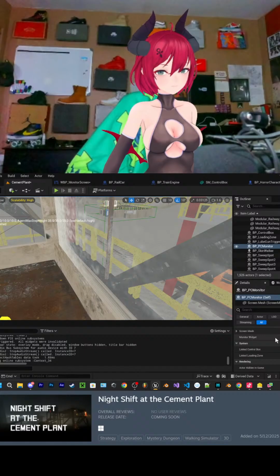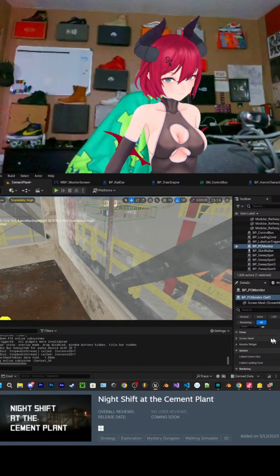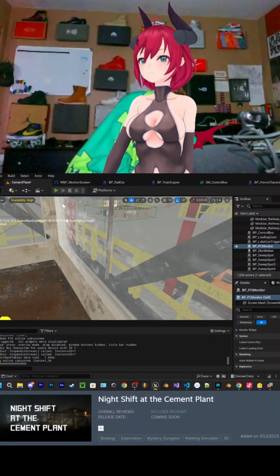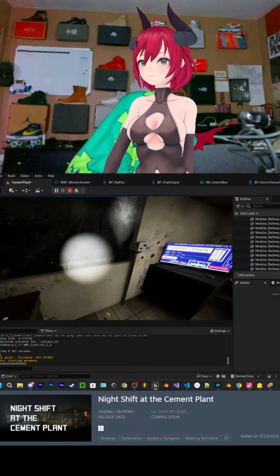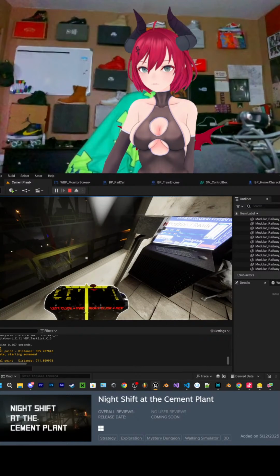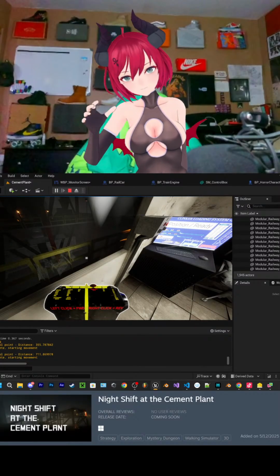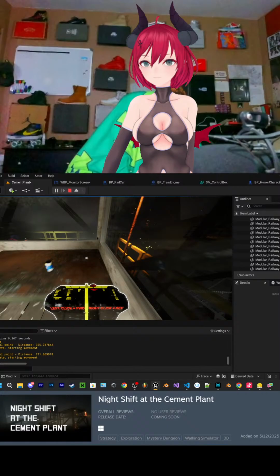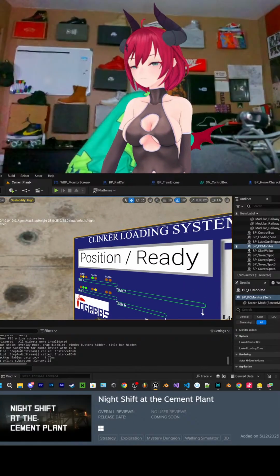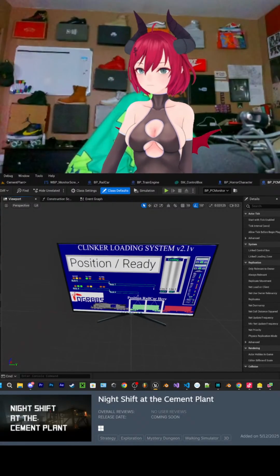Oh, monitor widget. Screen mesh, monitor widget, widget component. Okay, maybe that was why. Let's try it now. No, it's still white. Let's just see what goes on. Yeah, it's still not turning green or anything. It should be red off the rip, and I'm not seeing that. Let me go over here real quick and look at this. Okay, let's see here.